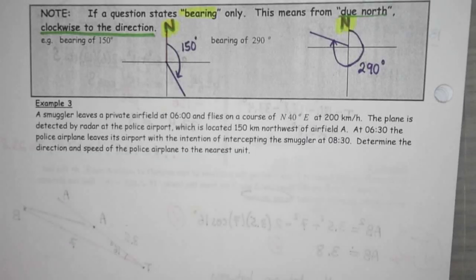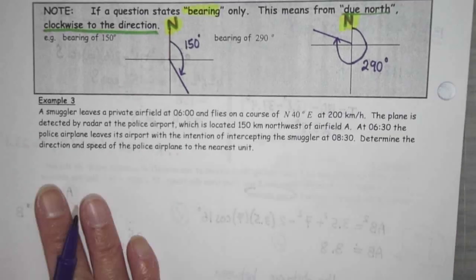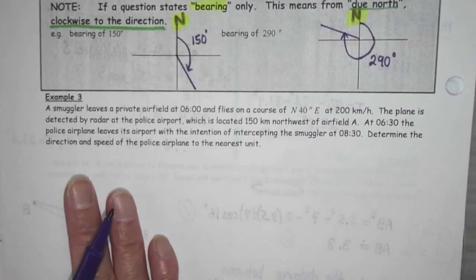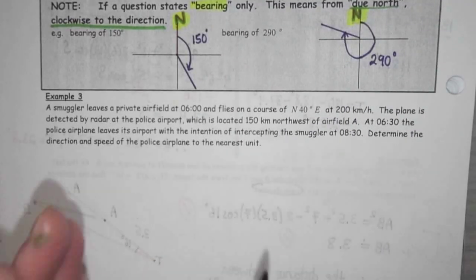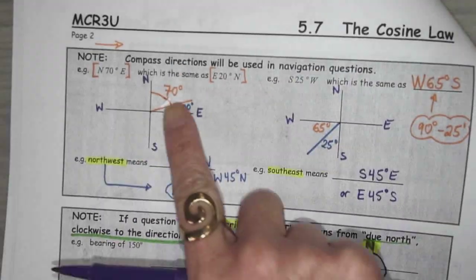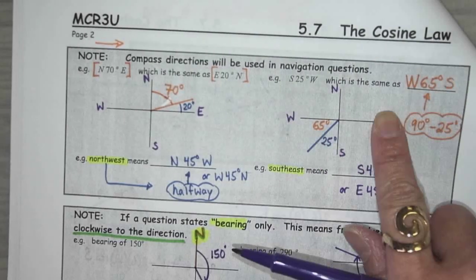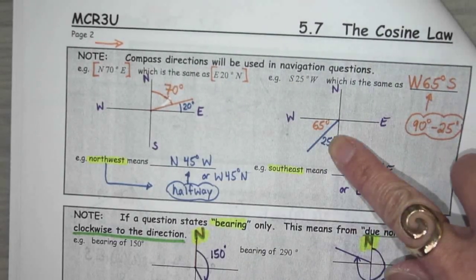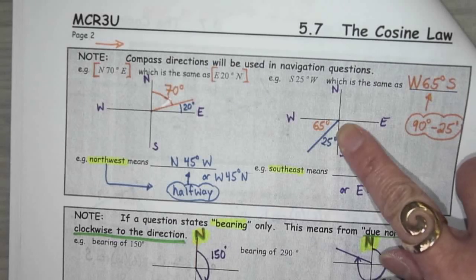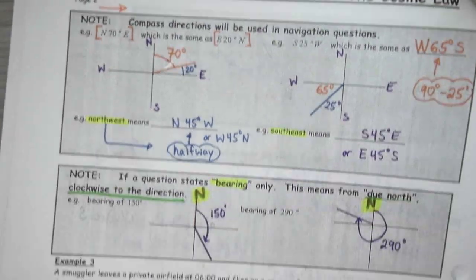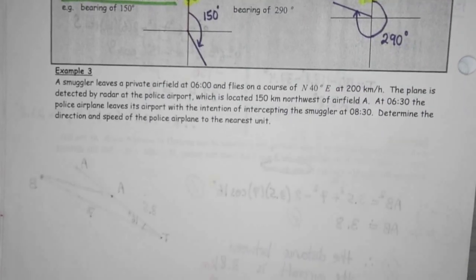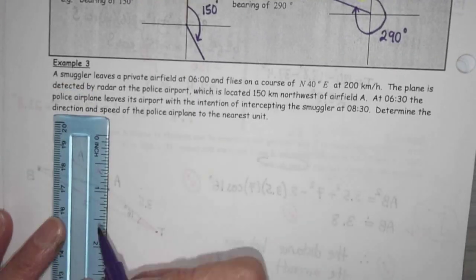So let's draw it first. I'm going to draw it over here. Try not to draw your diagram too small and then you can't read it, because we're going to do these little angles here on our northeast, southwest. So you have to be able to read the 65 and the 20s and stuff. If you make it really, really small, you're going to have tiny angles and you're not going to be able to read them. So don't make it too small. You're going to see how big I'm going to make mine.